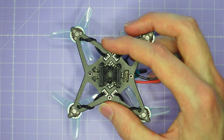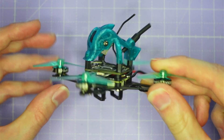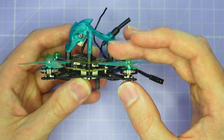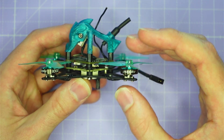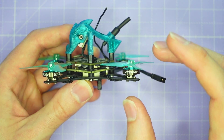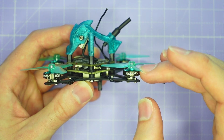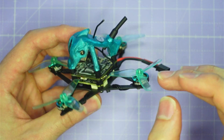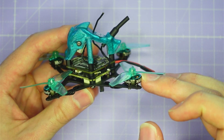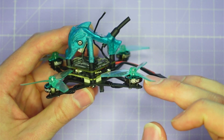But it doesn't slide around or move around in flight. If we turn the quad over, we can look at the motors. These are 1002 size, 21,000 kV motors, so they are a really nice spot in terms of performance. They don't hurt the battery too much, they've got plenty of authority and control for this two-inch prop, and they're nicely color matched to the rest of the design. Overall they're perfectly good motors, as good as you would get on any bind-and-fly of this sort of size.